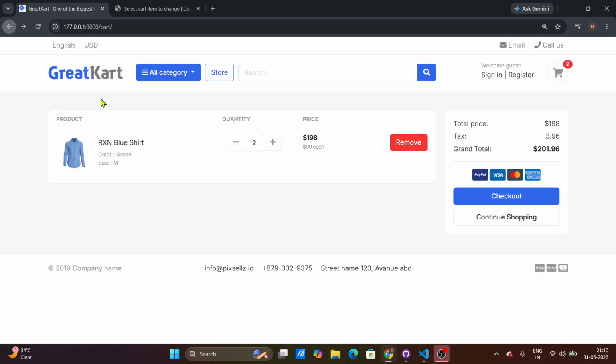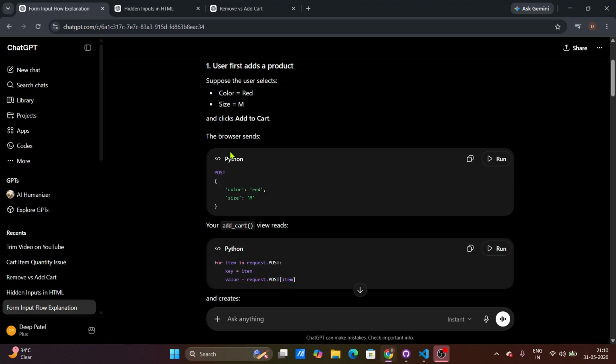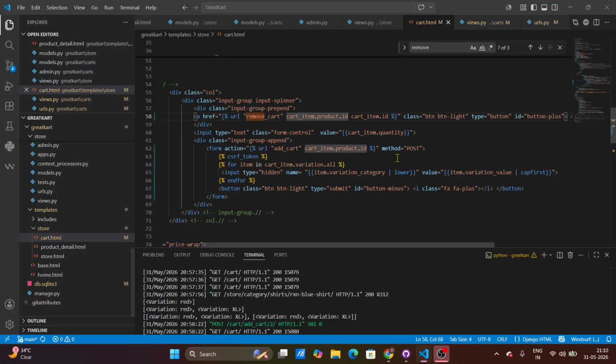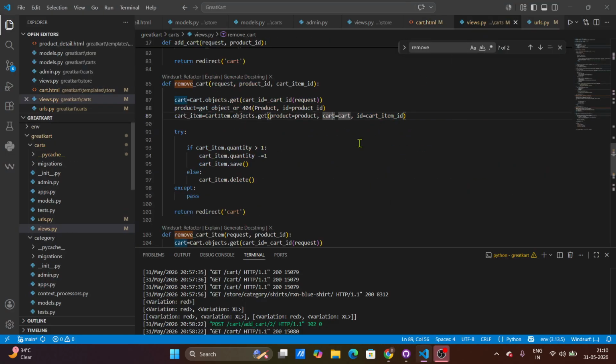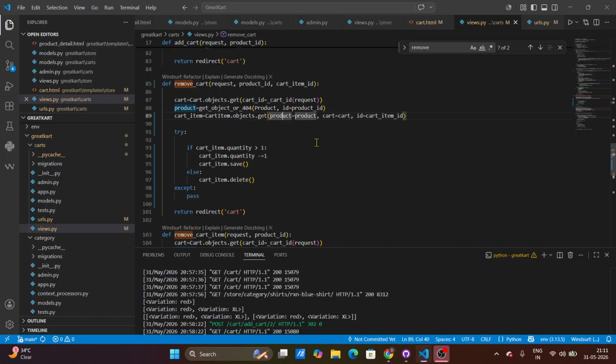What is happening here, guys? Add, remove, we can't remove this. What is wrong with this? Cart item, cart, all things, cart item, okay. Name error, cart item.